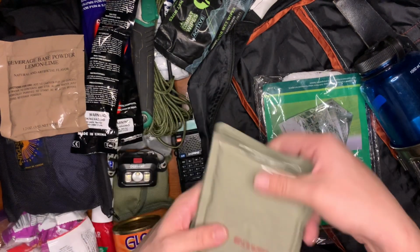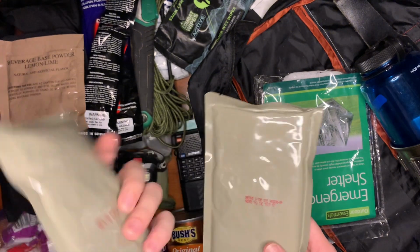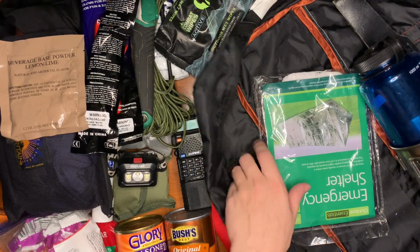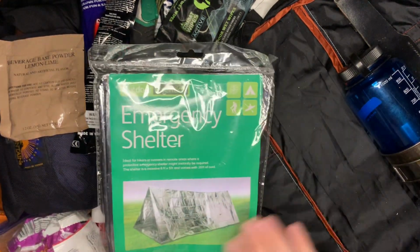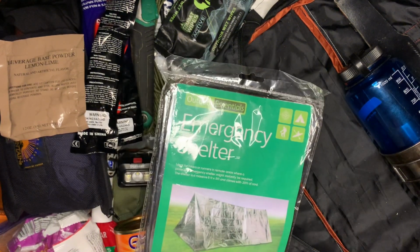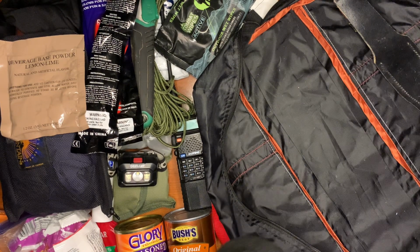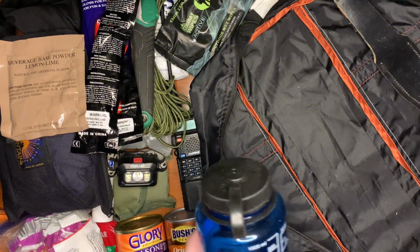Here we have some beans with tomato sauce, bean and lentil stew, just a couple of humanitarian MRE entrees, as well as an emergency shelter if you need to take this, cut it up, and use it on your car somewhere, or you can't stay in your car. This helps. It's better than nothing. It's better than having to make an entirely natural debris shelter. That'll give you some kind of material to work with.